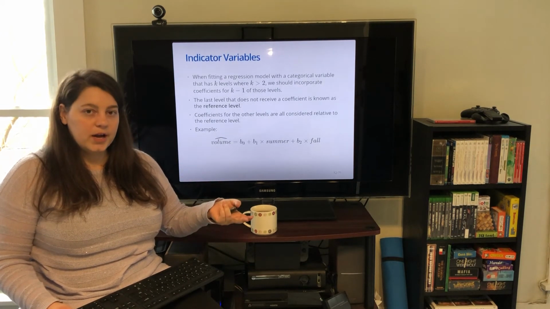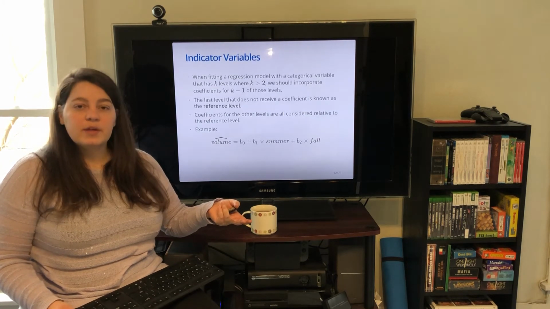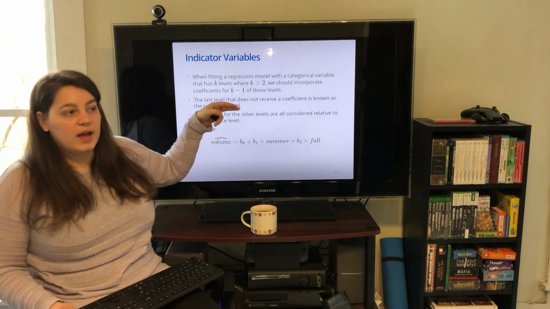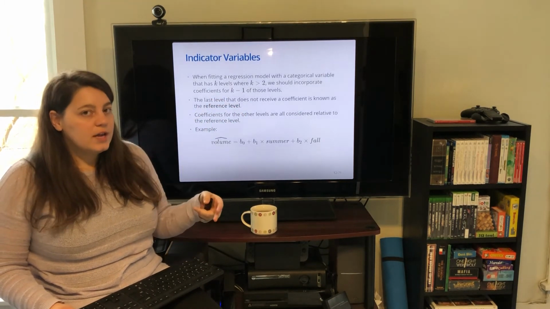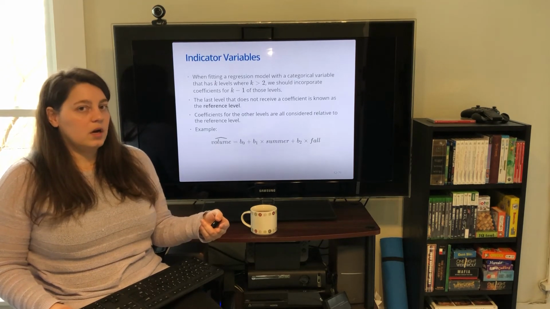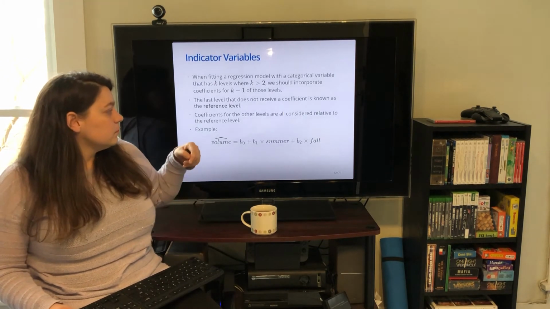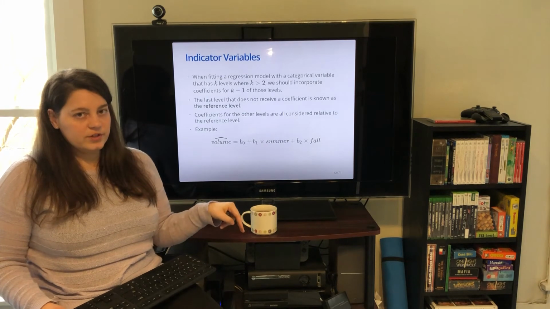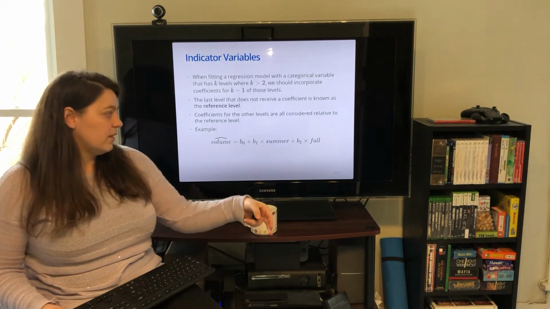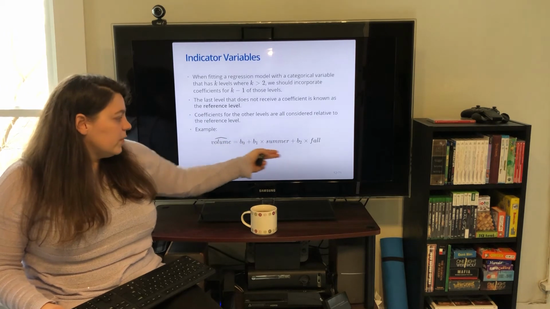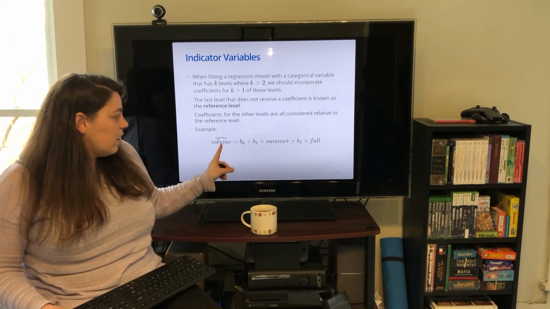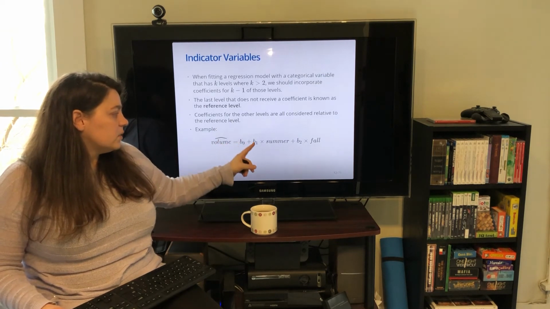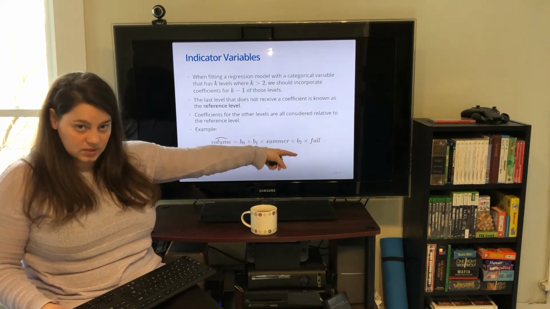It's already incorporated into your model because remember the intercept stands for the expected number for the baseline. We also sometimes call that the reference level. So it's already in there. You don't need to add another categorical indicator variable, right? Once we have this reference level, we are considering all of the coefficients to be relative to the reference level. So I've written out what my model would be here, and you can see I have the expected number of riders or users is equal to the intercept plus B1 times summer plus B2 times fall.